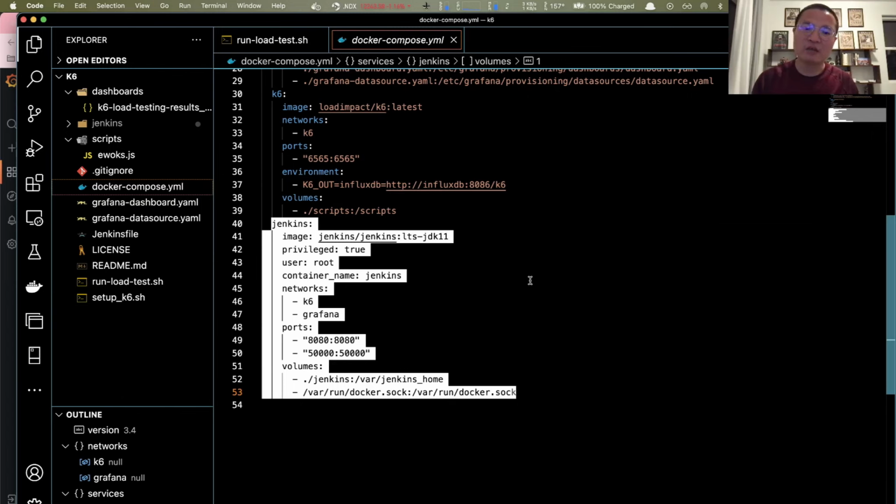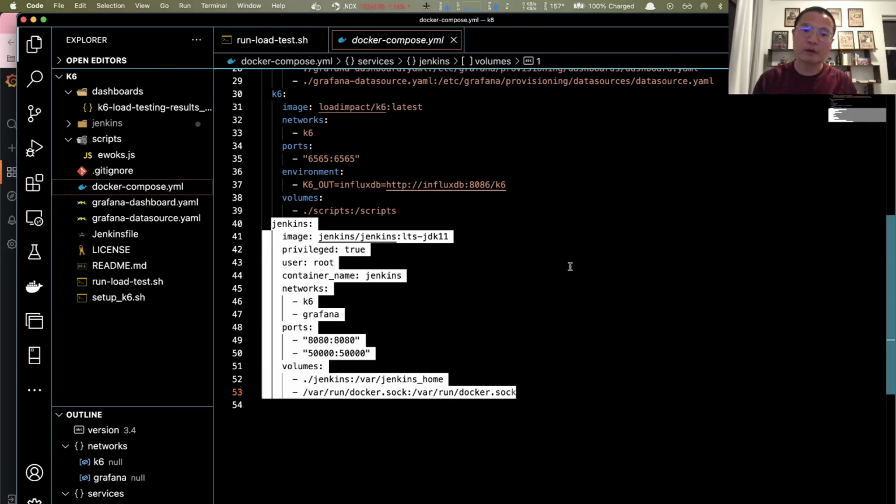So you can build a custom image to pre-install those plugins ahead of time, so you don't have to configure them anytime. For this case, I just use the default package, so there are no plugins installed ahead of time, and I have to install them manually on my own.